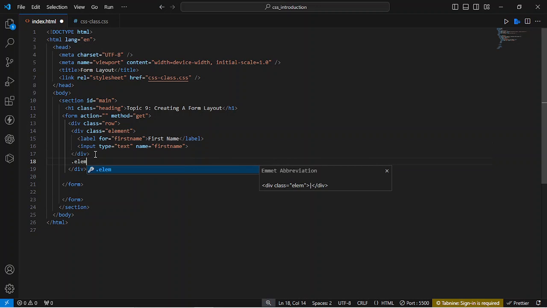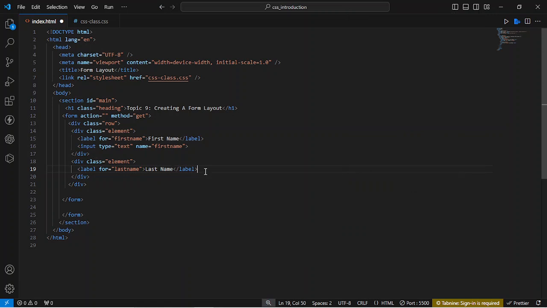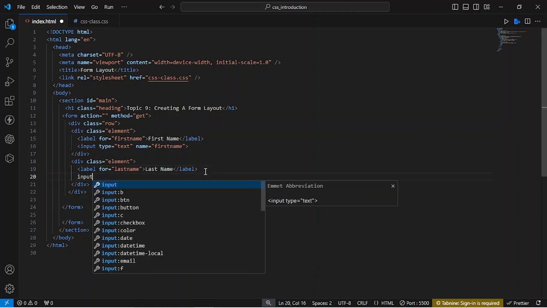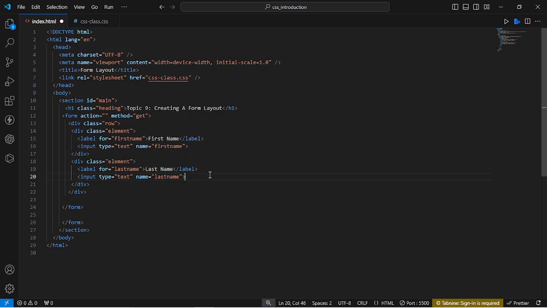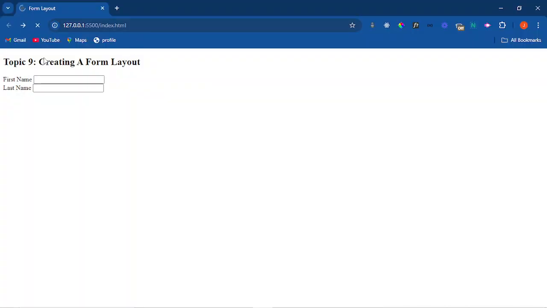We say element, and on this element we want a label, the way we did here, a label for last name. So here too an input of type text, with a name of last name. So this is good now. If we come to the browser, you will see we have this information, and the user can enter it. So this is better now.